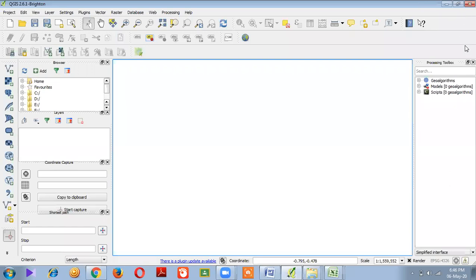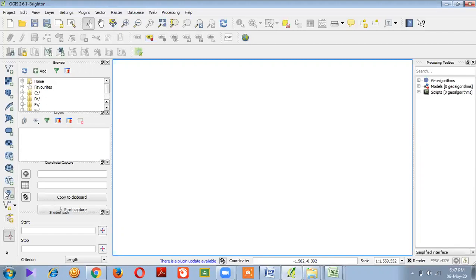Once these values are saved in CSV format, the next step is to open the QGIS software and import these values. In order to import the values, select Add Delimited Text Layer, which is in the left toolbar.